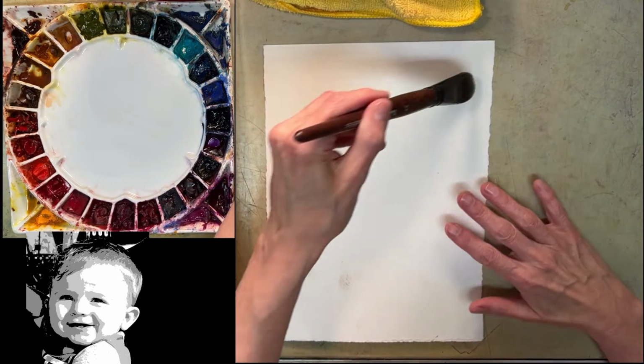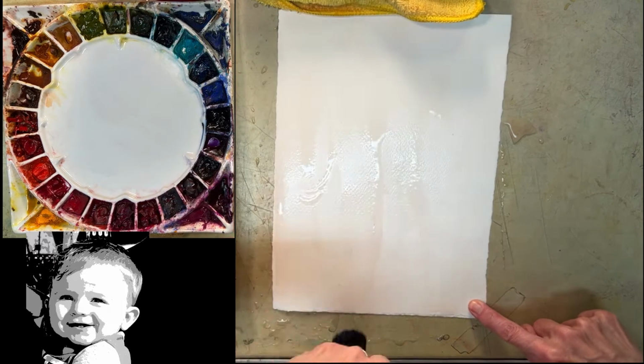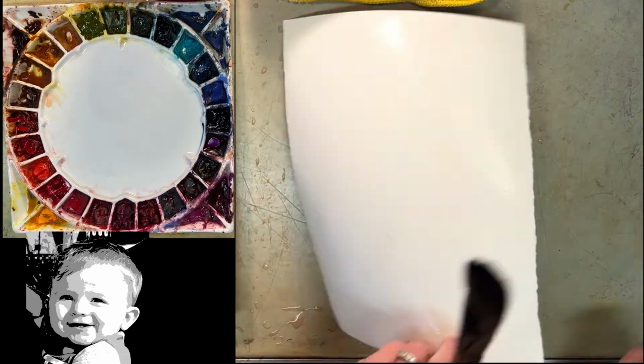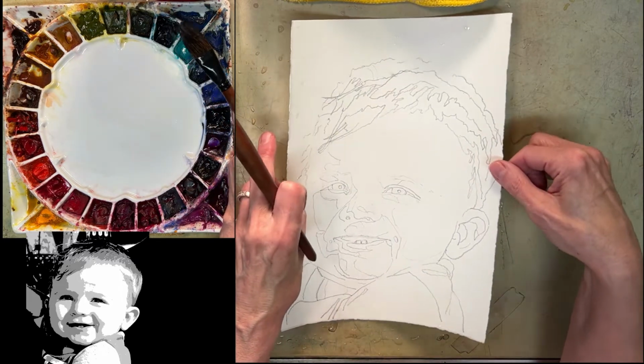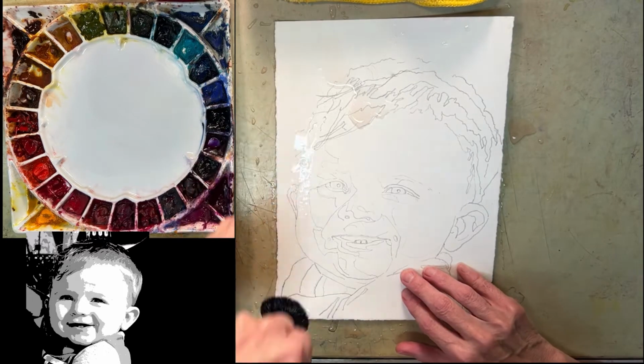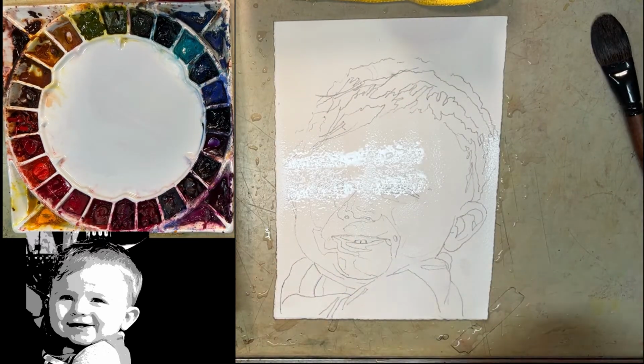I'm gonna wet everything because, you know what? Where we live, it's very, very dry. Okay. And you notice I'm doing it on both sides and it really makes a difference. It gives you a lot more time. Let me get my colors ready.